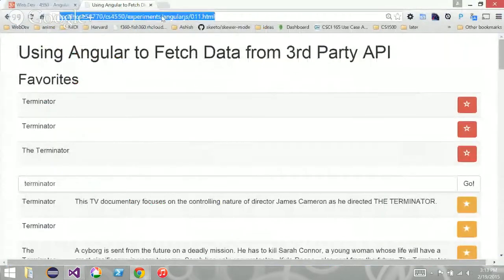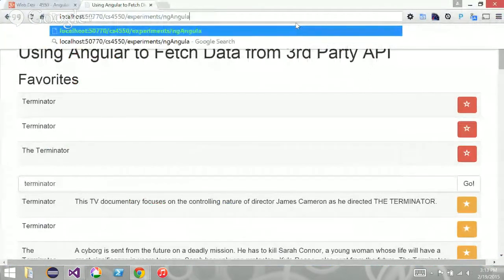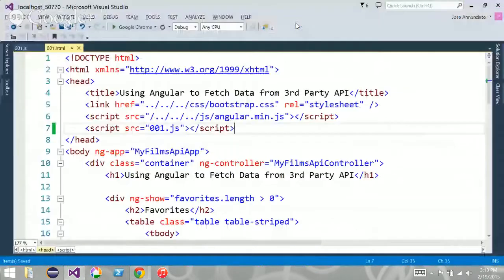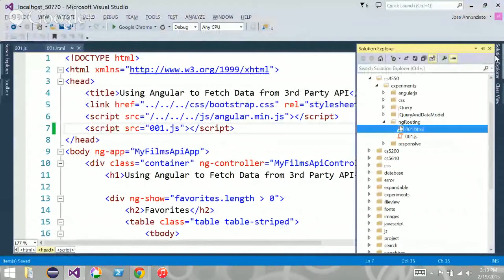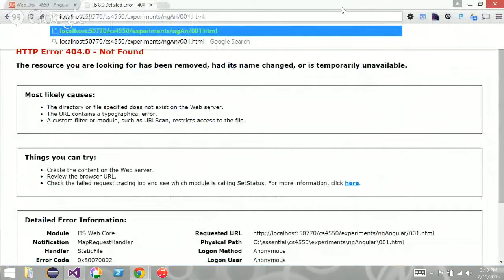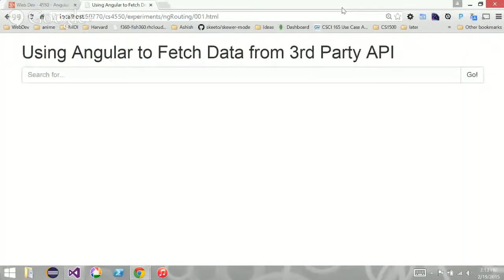So this is under the directory ng Angular, /001.html? Nope, that didn't work. ng routing. Okay, there it is.